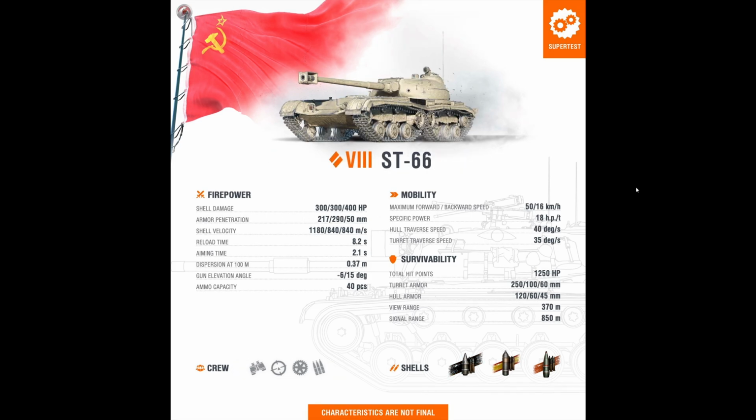And the ST-66, a quad track of an STG or Object 283 of a vehicle, but alpha damage is not stellar. Why 300? Why not 320? Right? But shell velocity is okay for APCR, whatever. But yeah, okay, tier 8 Russian medium. Also, the quad tracks don't really do that much for a medium tank, right? It is 60 only on the hull side, so you could side scrape, but then again, you could side scrape with the STG. That doesn't work out pretty well, so might as well just snipe or something. I don't know. Well, there you go, folks.